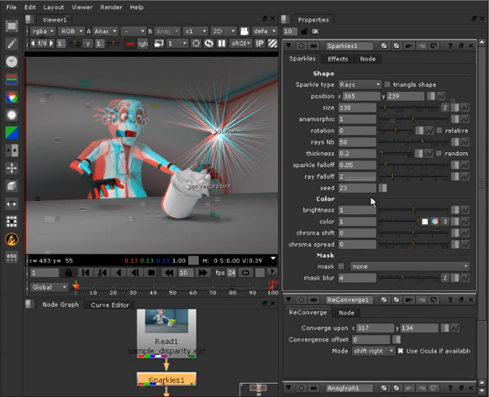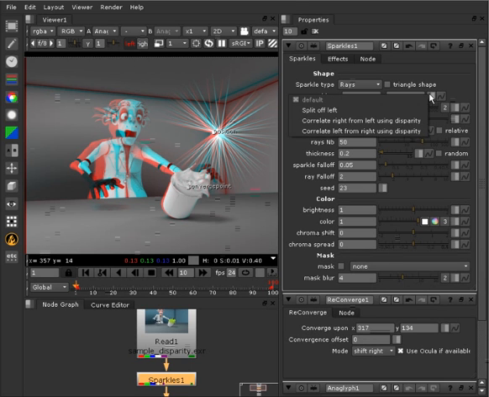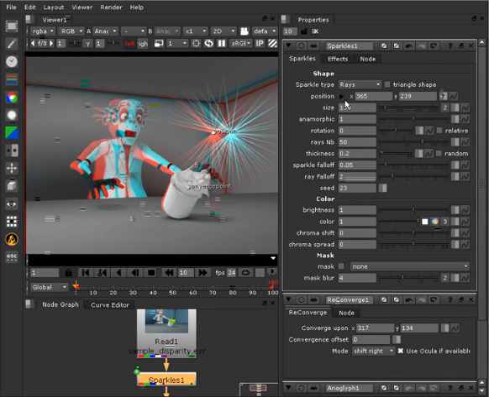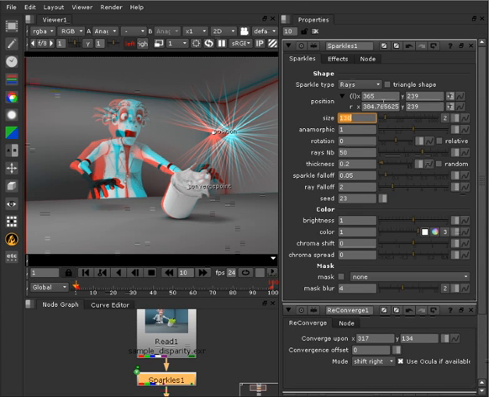Now this comes about from our disparity map. And so if we scroll down on our sparkles here, we have a position tab. Using this, we can actually correlate the right and left position using our disparity map. So if we click correlate right from left, what we're doing is we're saying, take a look at our disparity map and then offset this to place it into 3D space. So after correlating that, and if we put our 3D glasses back on, we can see now that our sparkles effect has been pushed back very far in the depth.